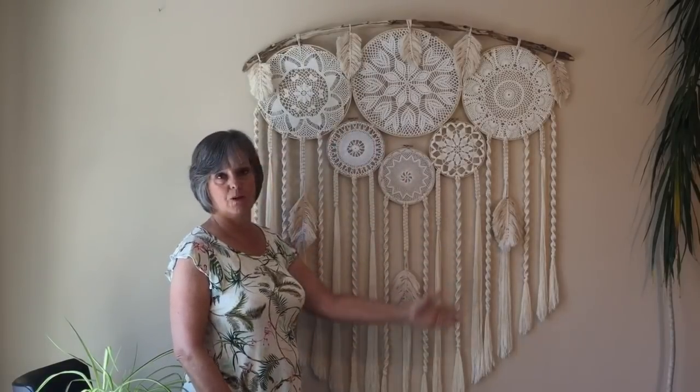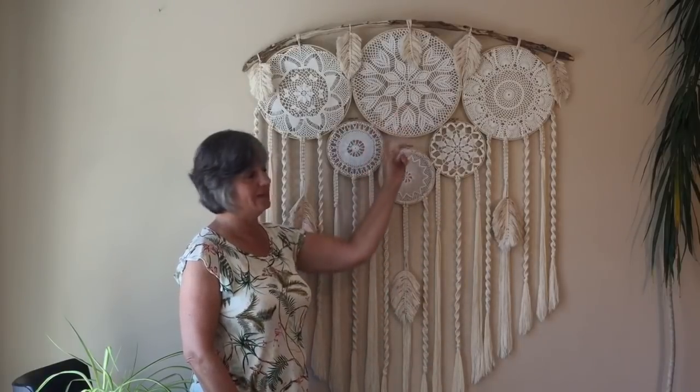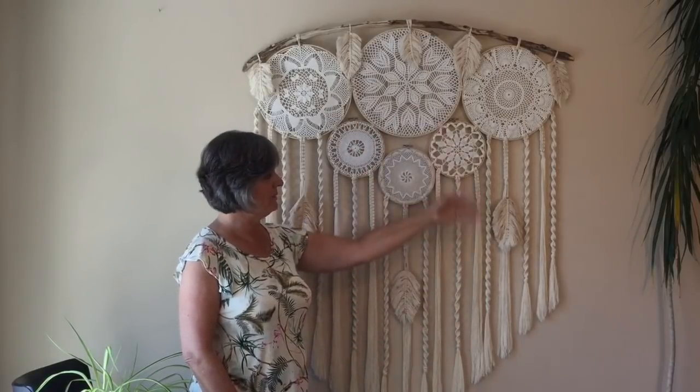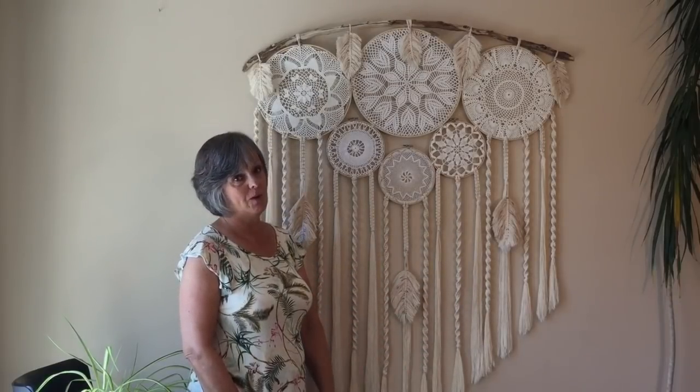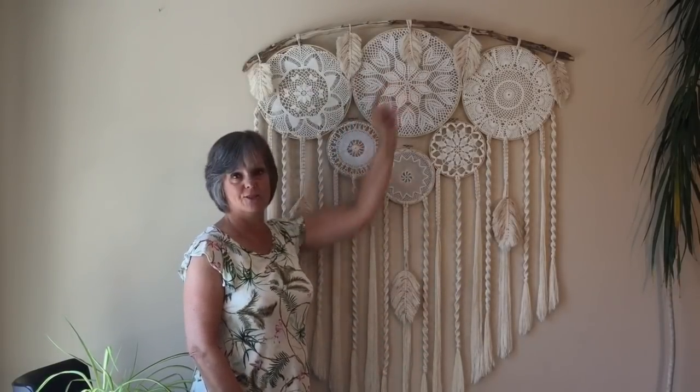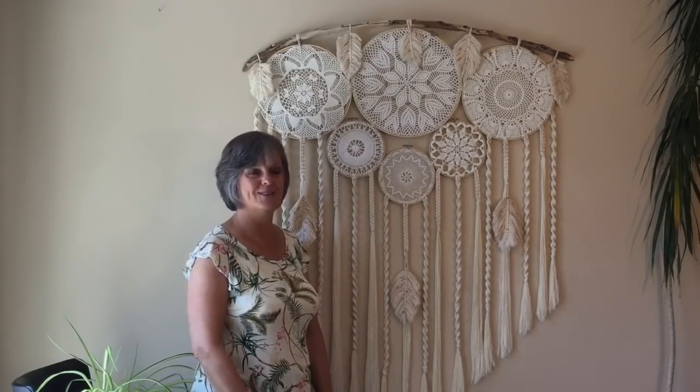I created this wall hanging. I'm going to take you step by step. I'll show you how I put the doilies in the hoops, and then we'll go into showing you how to do the macrame fringe. If you want to know how to do the feathers, then please check out my video on how to make feathers and leaves with yarn. So keep watching.